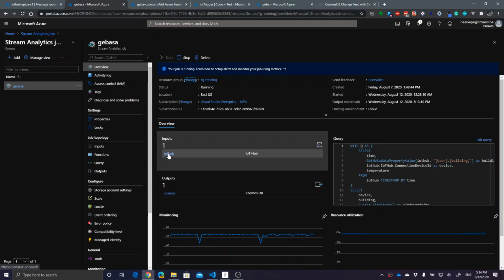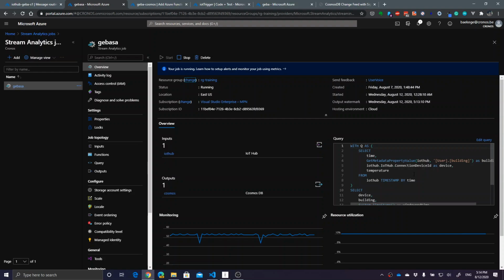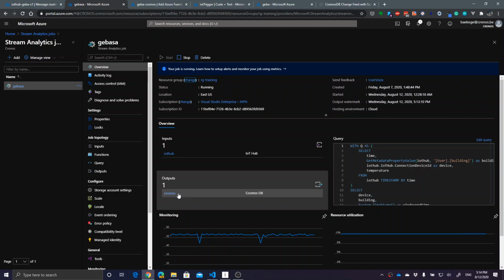You read that data, you process that data with a query, and within the query you specify what you send to the output. In this case, the output is Cosmos DB. So we're getting JSON in, we're doing some processing, and we're sending some JSON out to Cosmos DB. We're using the SQL API, and we're storing JSON documents in Cosmos DB.